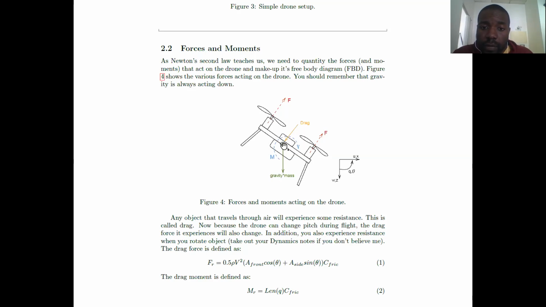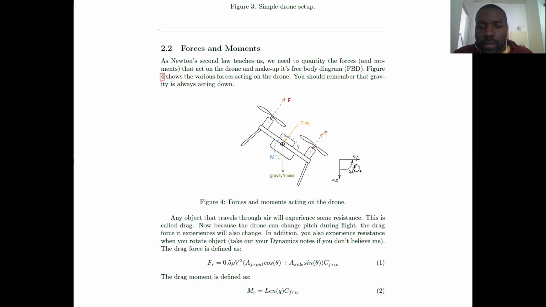And that center of gravity, obviously, has gravity acting on it, and the force due to gravity is just the gravity times its mass. What this means, and we will look at it a bit later, is it just makes you understand how the drone variables, in terms of what we're going to be estimating, are located.